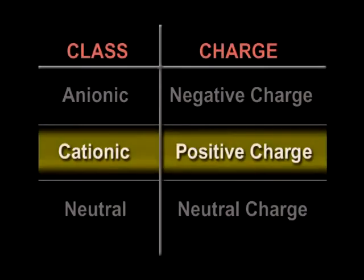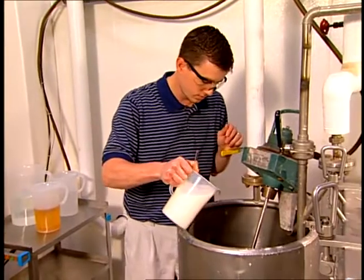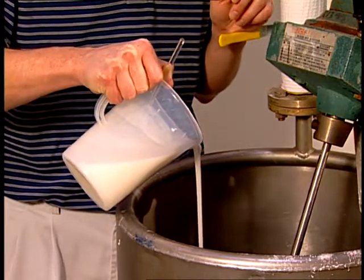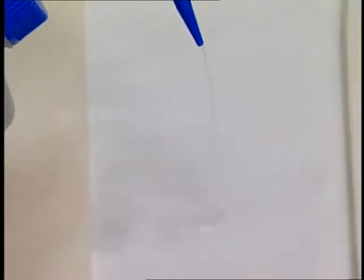A second type of softener, cationic, has a positive charge. This type produces a fluffy and silky hand on most fabrics, and it doesn't take much to get this effect on cotton because of the ionic charge of these chemicals. Cationic softeners are positively charged, and wet cotton has a negative charge. Because they are opposite, cotton has a high affinity for cationic softeners. Cationics easily exhaust and are compatible with most resin finishes. They are good for fabric sewability and are quite durable, with good tear and abrasion resistance. Drawbacks: cationics are not often used at high levels on white, because they tend to yellow at higher processing temperatures. They may also affect shade or light fastness.